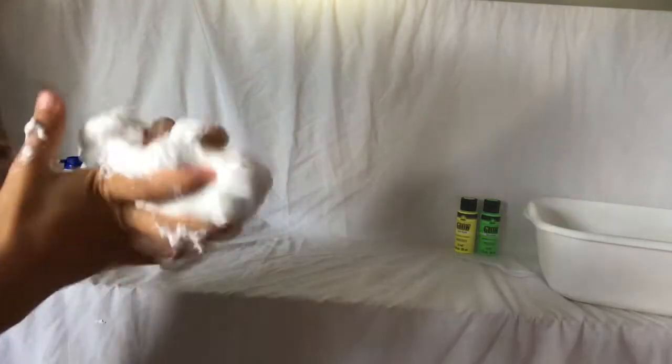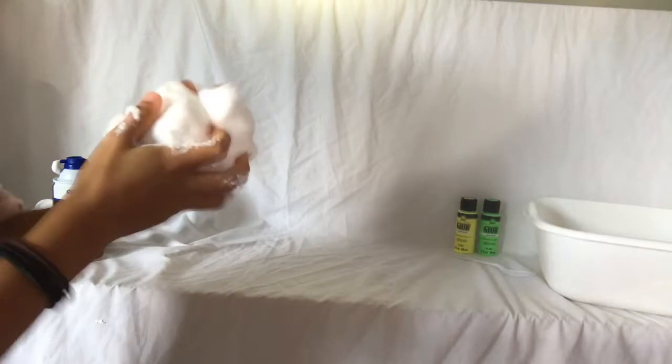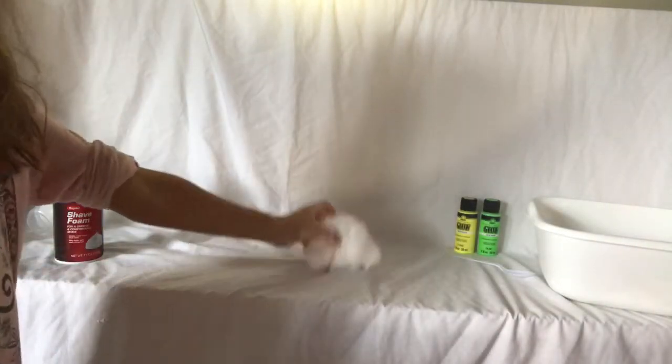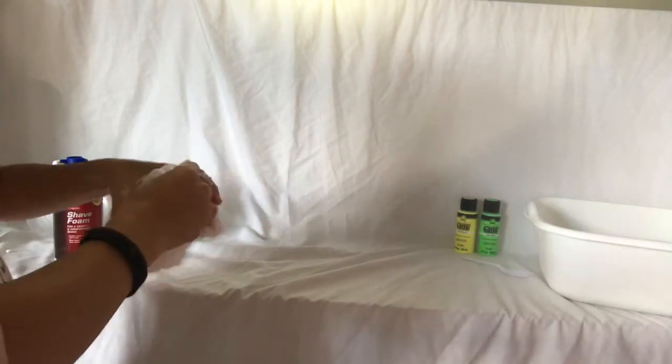It sounds like a ball. Maybe if you mix it some more, it will sound more clicky. Either way, let's start. Oh! Every time I put it on carpet, it stays. Dribble, dribble. All right, next. Let's rip off.